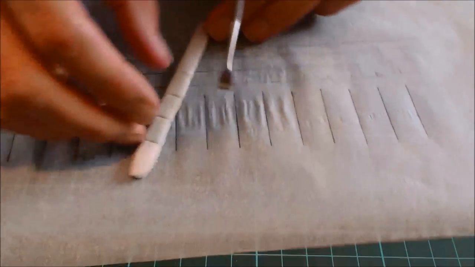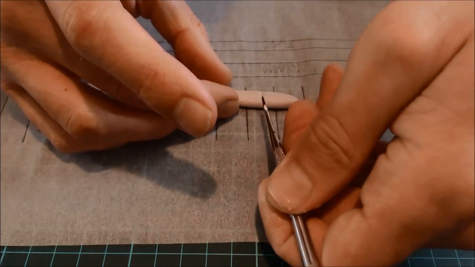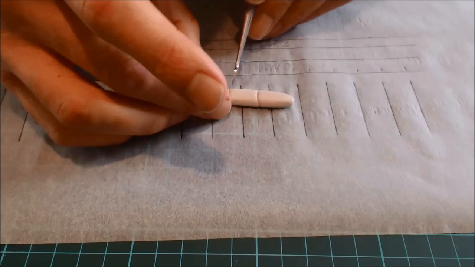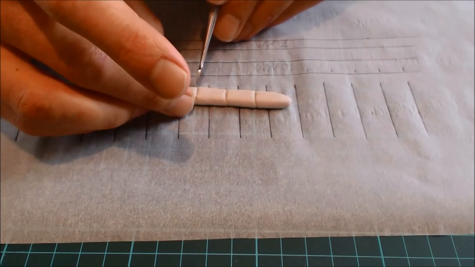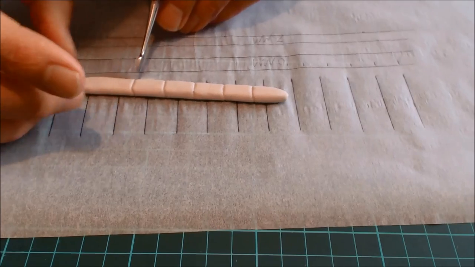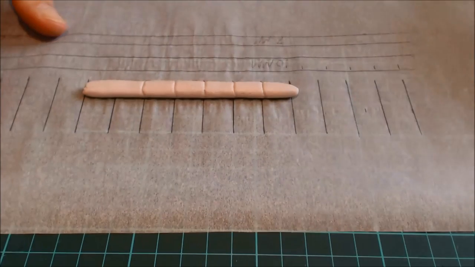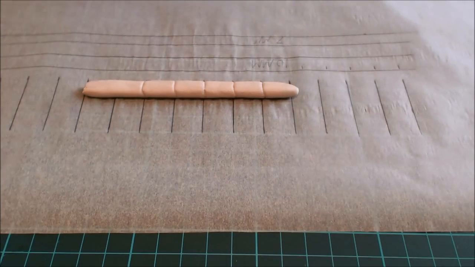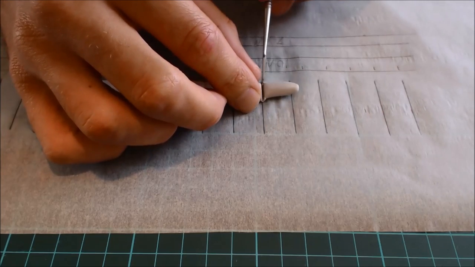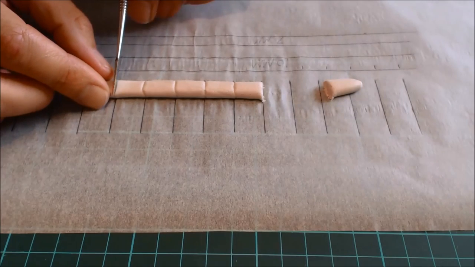And then spin it round so I can see what I'm doing. On this side, all I'm doing right now is joining the bottom lines to the top indents that I've done. Right, let's cut this off so we've got a proper sandbag. So cut it off there. And we're going to cut it off there.